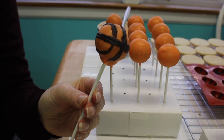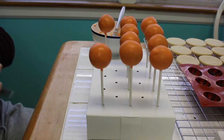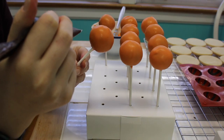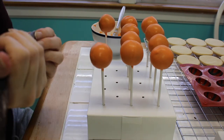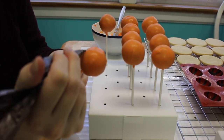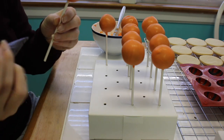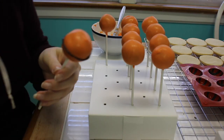Whenever I bake I always make extras, because as you can see this one did not turn out very well. I always like to experiment and I think it's really good to have extras just in case something drops or cracks by accident. You don't want to be left having to make one or two individual treats when you might not even have time. Definitely make extras, especially if you're doing a new design you're a little worried about.